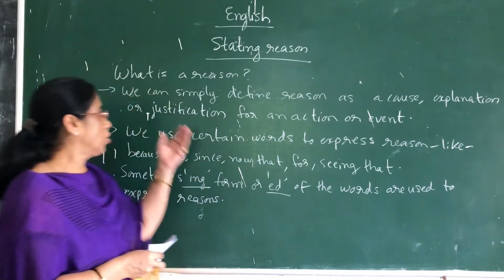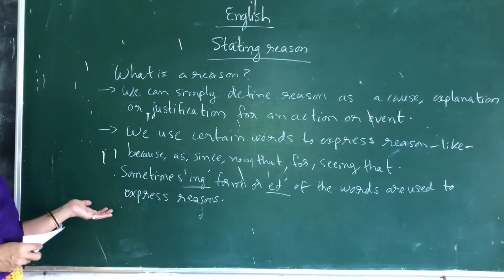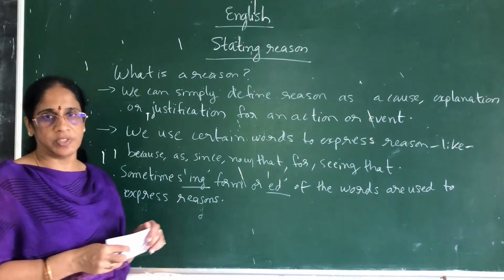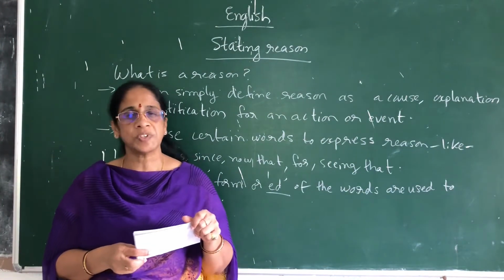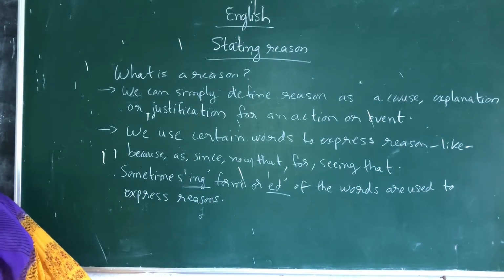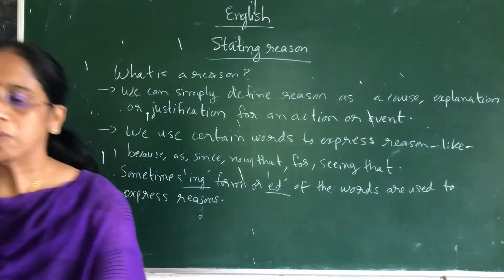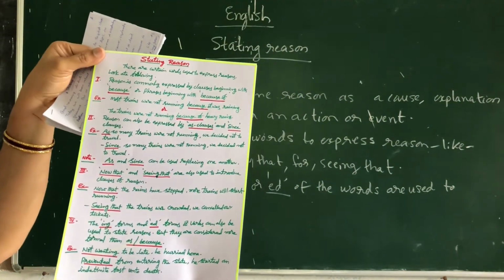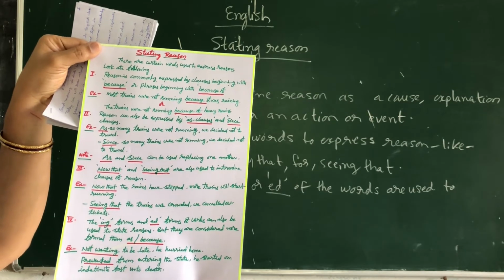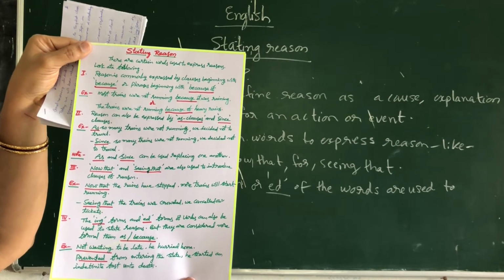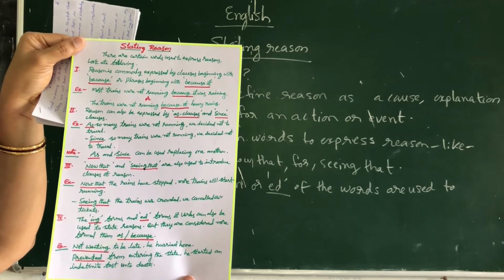Now, you can copy down these points. Whatever the points are there, it is clearly explained what a reason is. Now we will see with examples how we can actually express reasons. See, certain examples are given here. You can take a screenshot and copy down, but I'll also explain one by one. I'll explain the sentences.